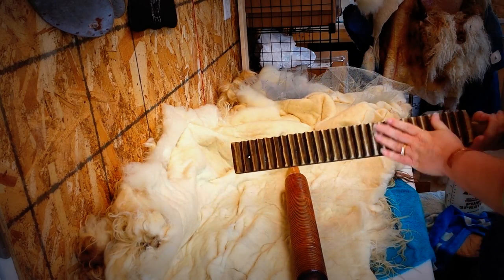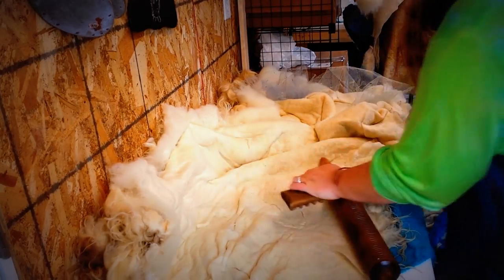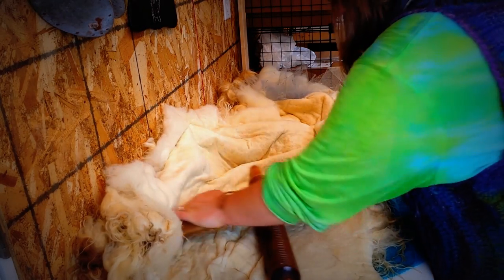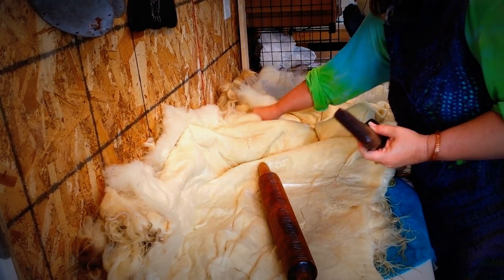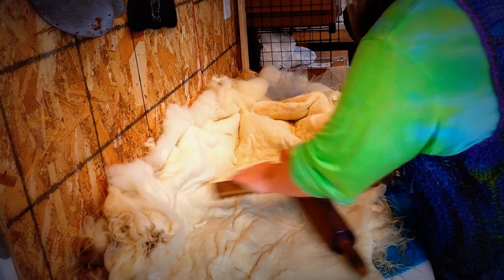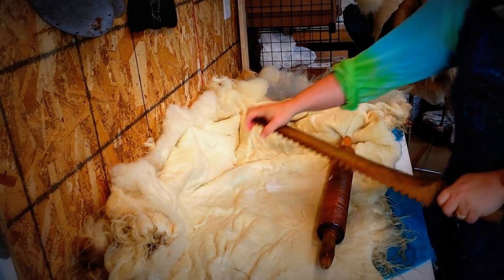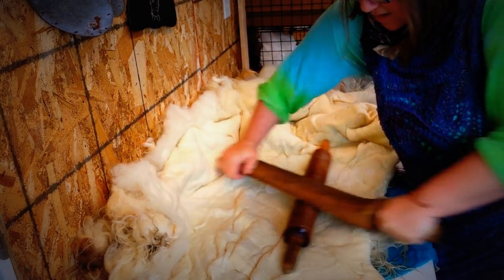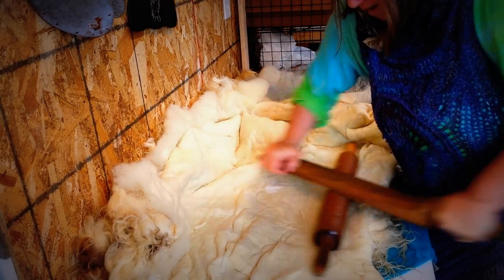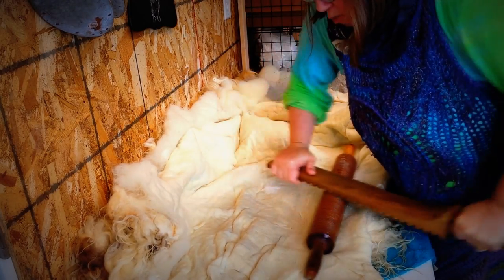So this is called a ruble. These are actually Russian tools, or Eastern European tools, for laundry. But felt comes from Eastern Europe and Asia, Mongolia, and then traveled down to Siberia and Russia and Turkey and all those areas. That's why most of those phenomenal felt artists are from there, because it's a traditional practice there still. This is what they use to wash their laundry, and this is what they use to make their felt. That's why they have super strong, amazing, beautiful felt, and why Americans typically have puffy felt. It's because they're not getting the full force. So I can put all my weight on these.